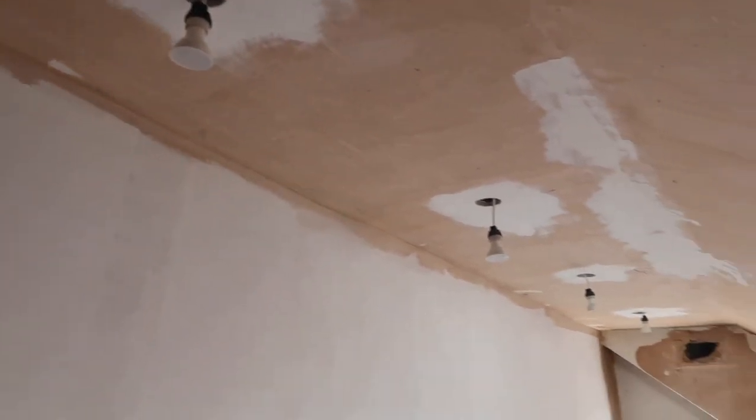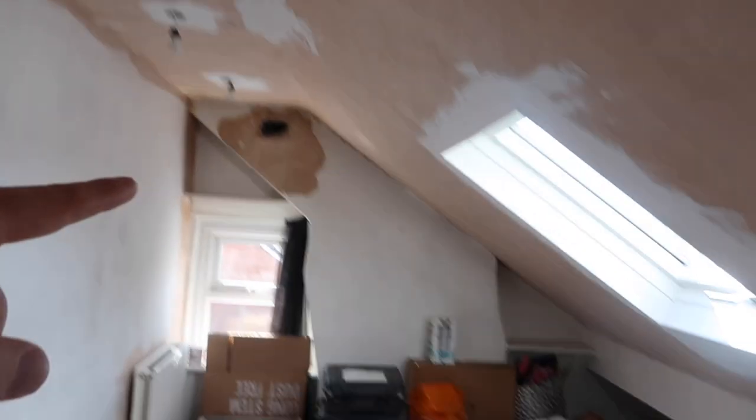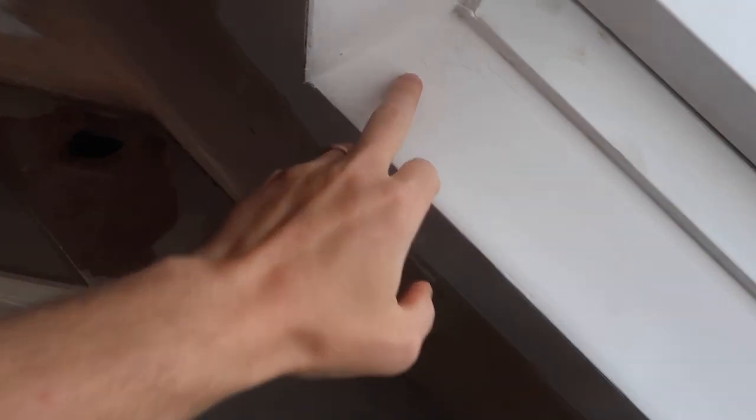I've put these spotlights in myself, along with some plastering up there. I plasterboarded it all myself — it needs a bit more sanding and a second coat. I bought some nice metal edging strips for the edges. I did put a big plasterboard in and plastered it, made it look good, but I wasn't happy with it. So I went to B&Q and got some edging strips, put those all the way around, and plastered the edges again.